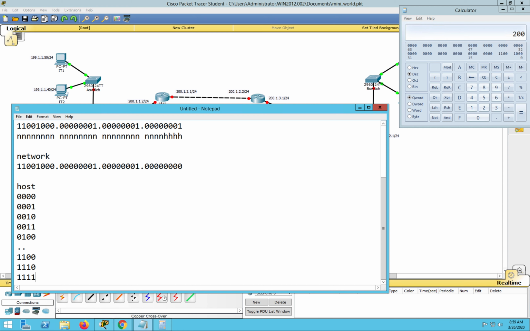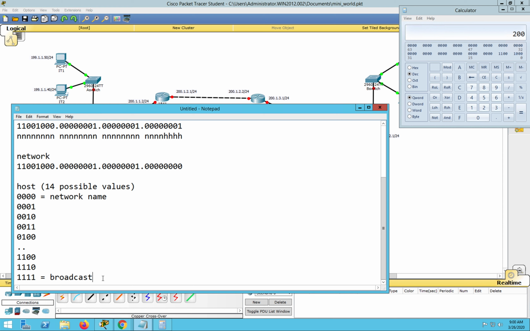How many hosts are there total? Well, there are 16 of them. There are 16 possible values. But remember, just like last time, a host that happens to be all zeros means the network name, and a host that happens to be all ones is called the broadcast address. So how many hosts do I have in total? I'll have 14 possible values, if we ignore the network name and the broadcast address.